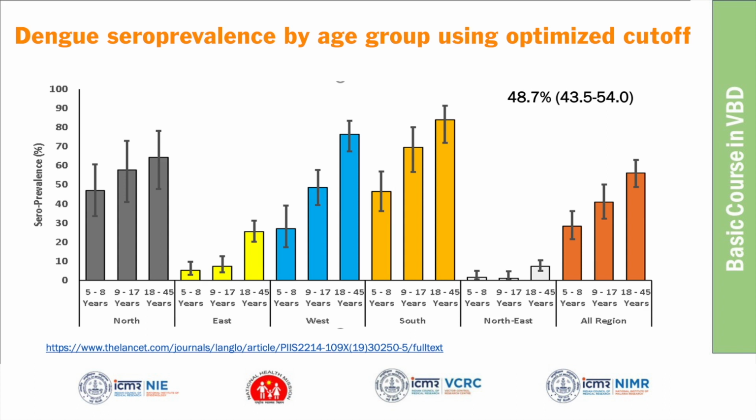Can someone describe this slide, where the seroprevalence is high, which region and which age group? Can you see the slide? I think someone can say, in which region do you think the seroprevalence is high? Where is it high? On the x-axis, we have given 5 geographic regions: north, east, west, south, and northeast. I think one of you can volunteer and describe this chart, which region has the highest seroprevalence.